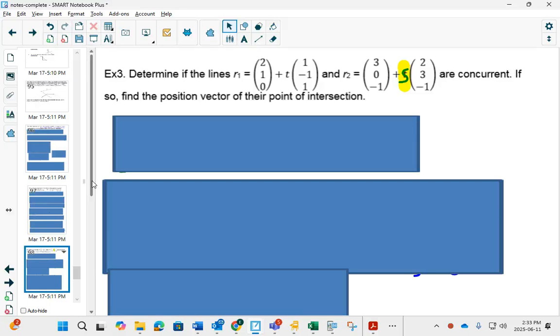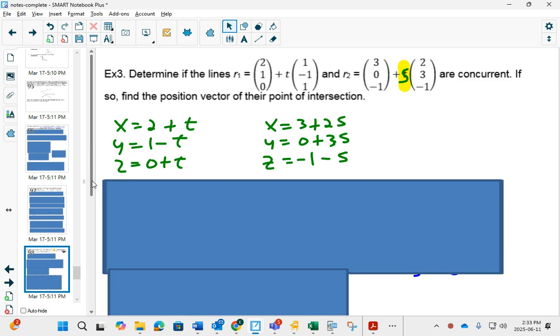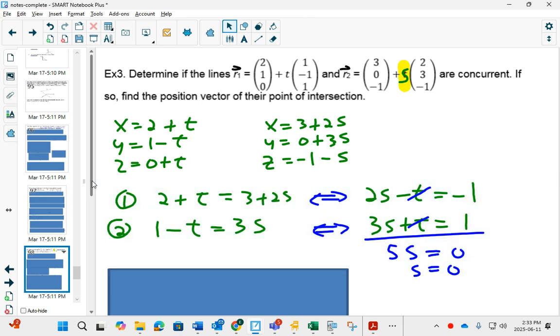So the way we do this is we look at the parametric equations for each one. The x-coordinate on R1, and the x-coordinate on R2. The y-coordinate on R1, the y-coordinate on R2. And each of these, when you equate them, will make a system of equations. And what's interesting about the system of equations is that you would technically get 3 equations with 3 unknowns.